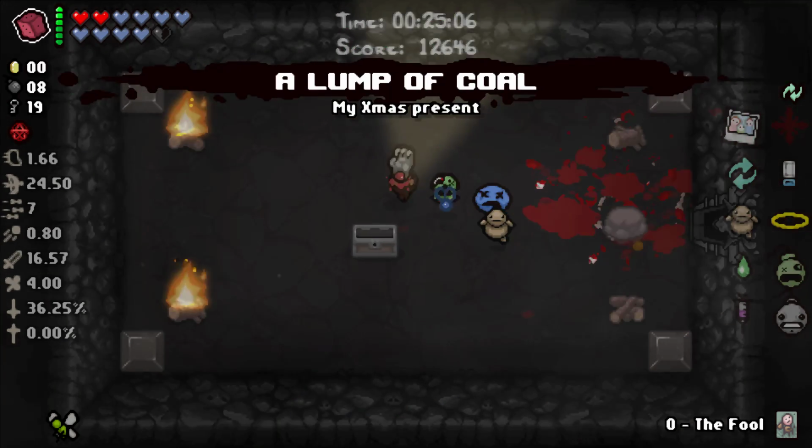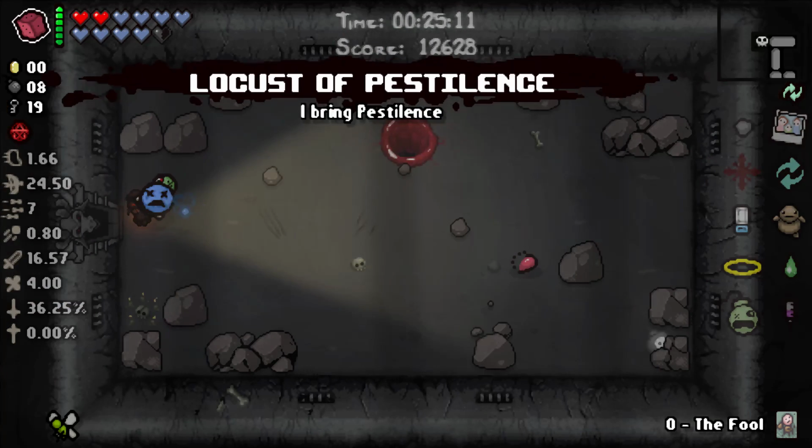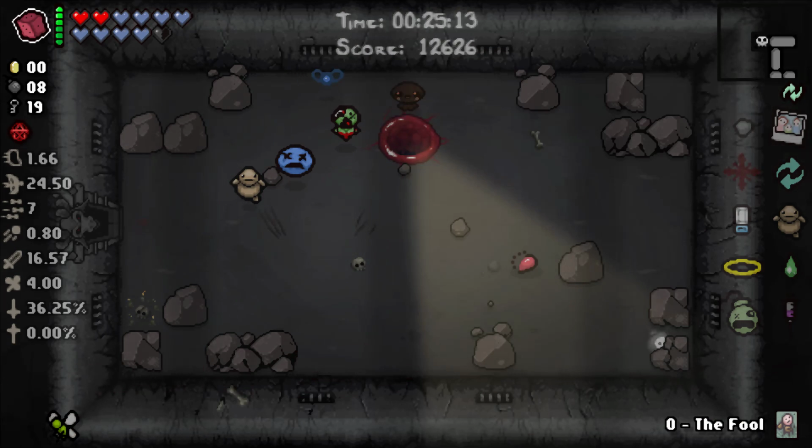Hey, lump of coal. That actually should be very good with this. No, if we have chaos, I don't want the left hand, because even if we get a payout from a red chest, it could be anything.